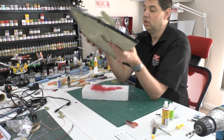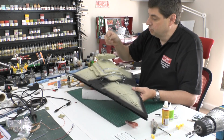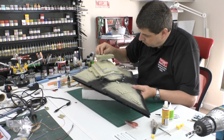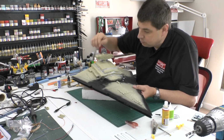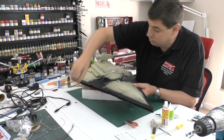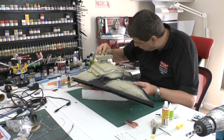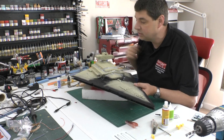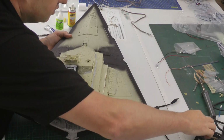So what we're going to do now is add these radar ones, which slip on the top, just like this. We have one there and one here, and this is a great thing because this is all going together really, really well now. That will fit on the top just like this. Again, glue it up so we get no light bleed or anything else coming through.